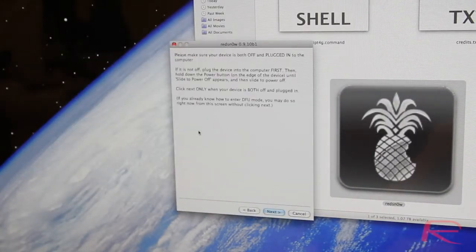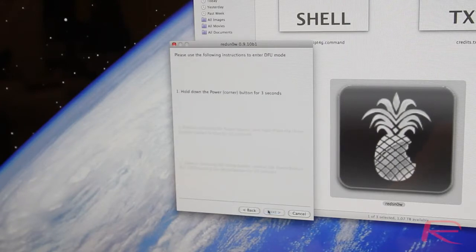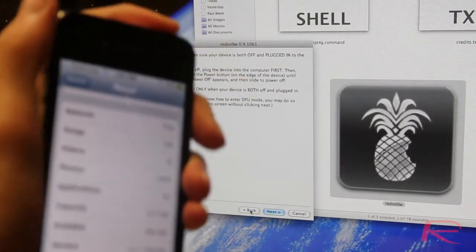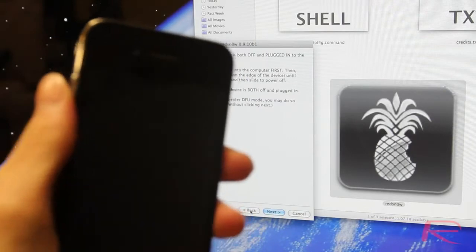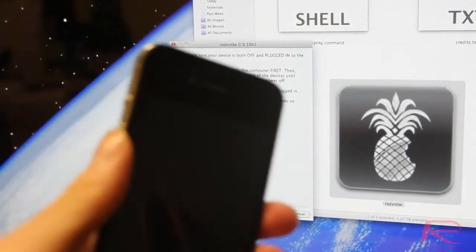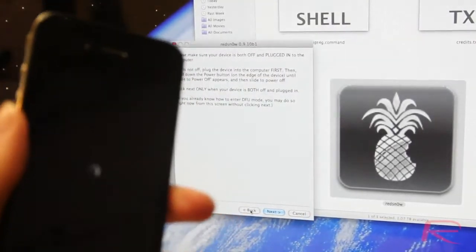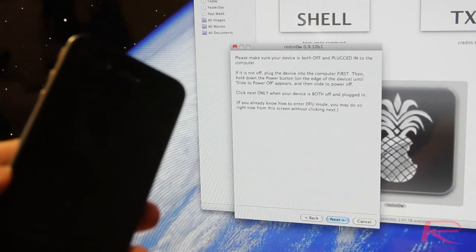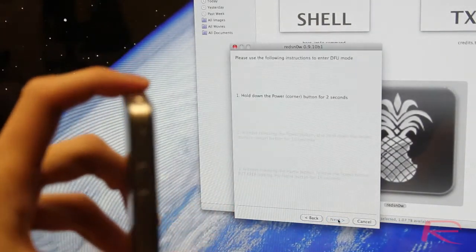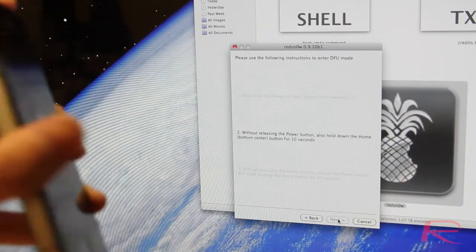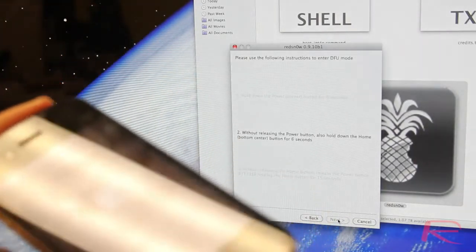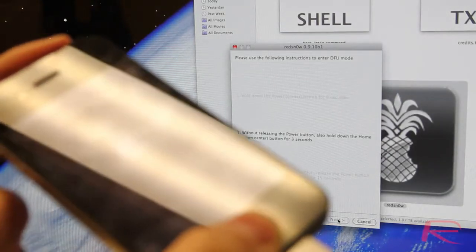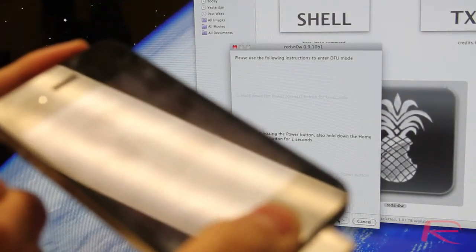We're not going to be needing to use any extras options, so we can just go straight to clicking the Jailbreak button, and then you'll need to enter DFU mode. If you're not familiar with DFU mode, you basically shut off your phone and then click Next, and then you can follow all the on-screen instructions to enter DFU mode. Make sure your phone is fully powered off, and then you can click Next and begin to hold your power button, and then hold your power and your home button for 10 seconds, and then let go of your lock button and keep holding the home button until it activates your DFU mode.